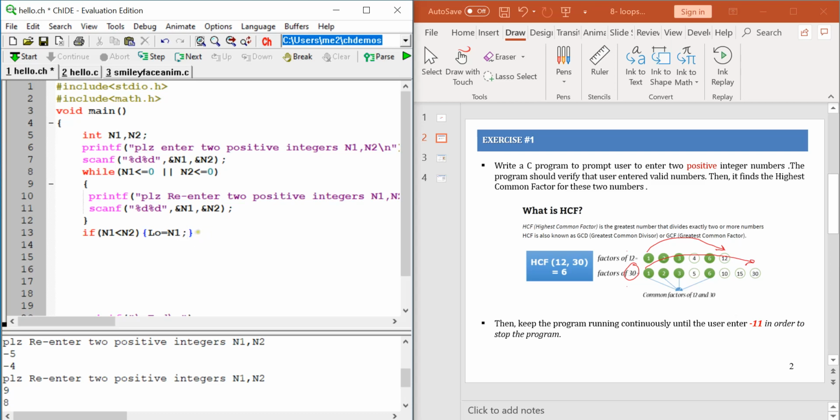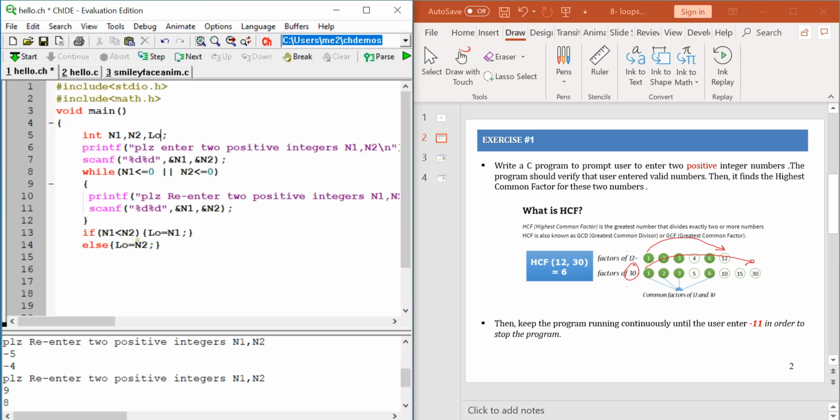Okay, and then else, the value of the lowest is N2, LO equals N2. Okay, and LO should be declared as an integer here. We should go back to the top and declare LO.